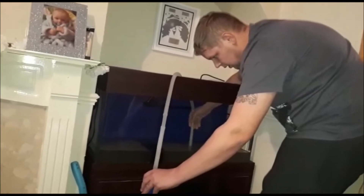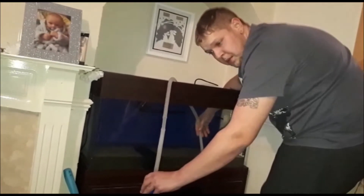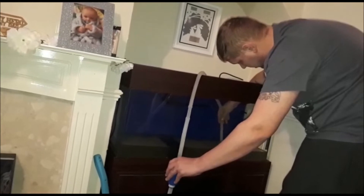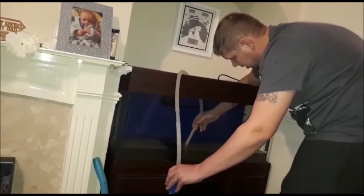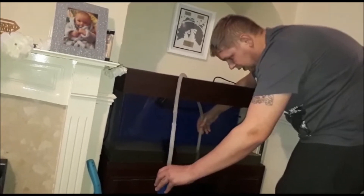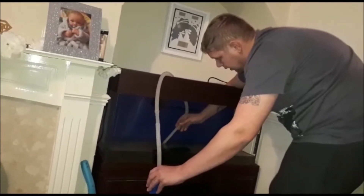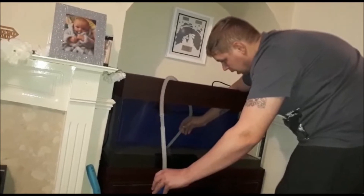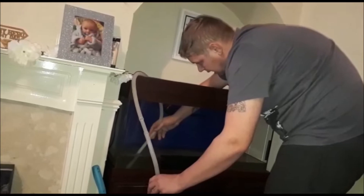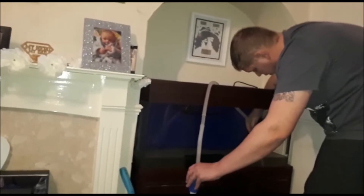Now I've got all the stones out, I've given the whole tank a good scrub down and I'm getting all the excess water out along with all the rubbish inside it. God knows how long it's needed this kind of deep clean, but I'd rather get it all out before I start putting in the sand. I've also got a bag of pre-washed sand there, so I don't have to sit soaking it in and out of buckets for 10 minutes — I can just empty the bag and pour it in.